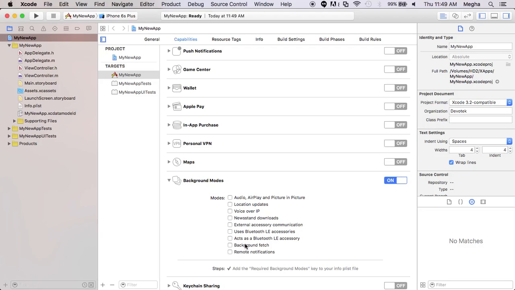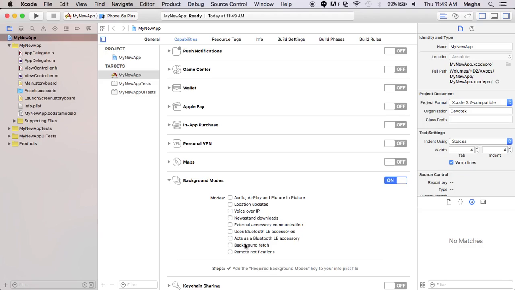Also VoIP, newsstand downloads like news feeds, Bluetooth, and remote notification. Only these kinds of eligible applications are allowed to have a background process.